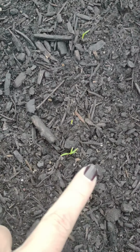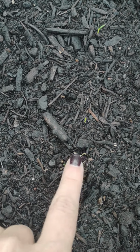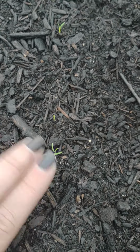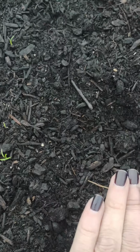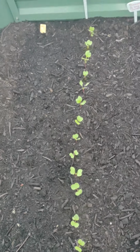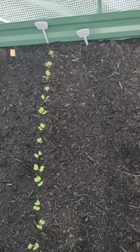I'm really excited to see these carrots. Look at that. I tried to space them out the best I could, but you can see that I'm probably going to have to thin this out a little bit. And I've seen a lot of people thin them out and then plant them the next row over. I've tried doing that. Practice. And fingers crossed that it takes.